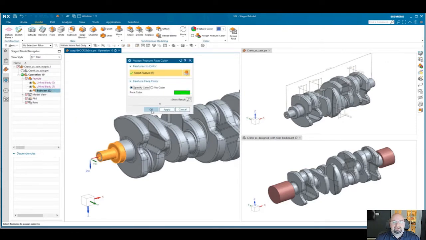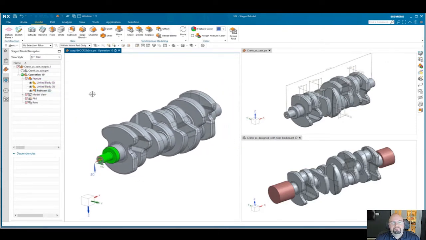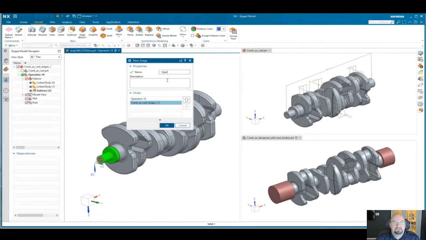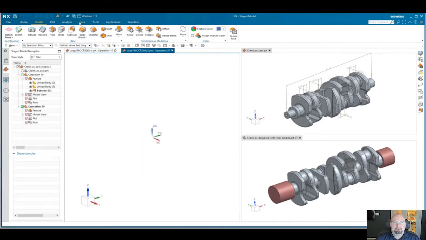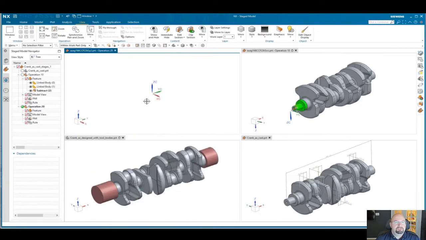So as you can see, it's very easy to start out with the as cast part and also have the final production part, and now we can do the in-between stages here and utilize different solid bodies or tooling bodies from the final production part and reuse those bodies inside the different stages to machine that material away from those stages.